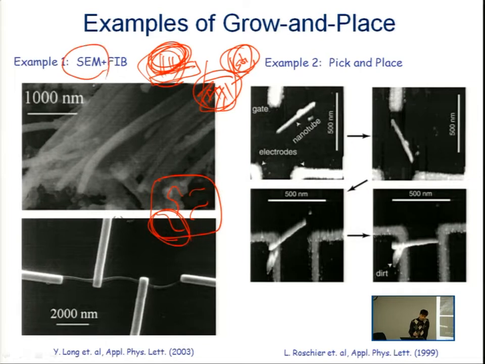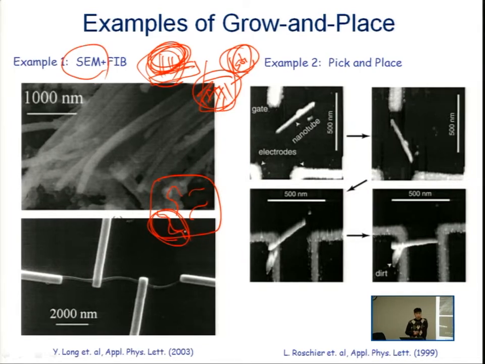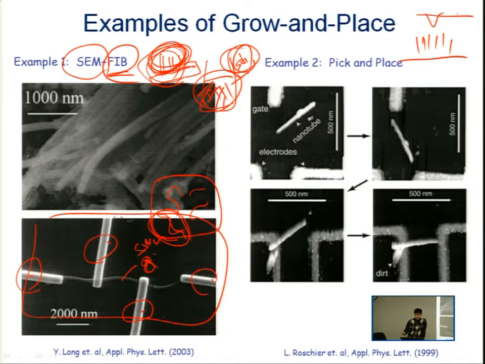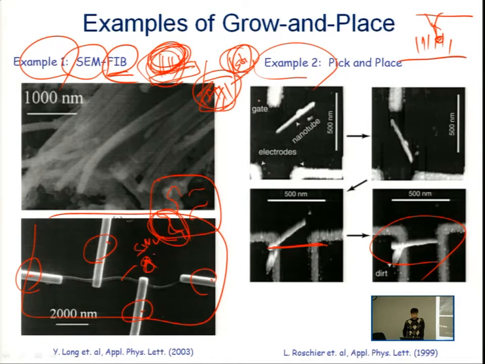Then using the SEM, people find a specific nanowire that can be used for device fabrication. And using the focused ion beam, we will talk about more details of these techniques later in the lectures, not today, we can deposit metal contacts on this grown nanowire, for example a silicon nanowire, and these are the metal contacts. So in this way, people can make the device. Or, using an AFM tip, people take one nanowire and position it between already formed electrodes to make the device. But both of these methods are not suitable for mass production.